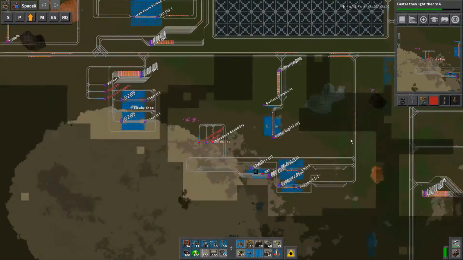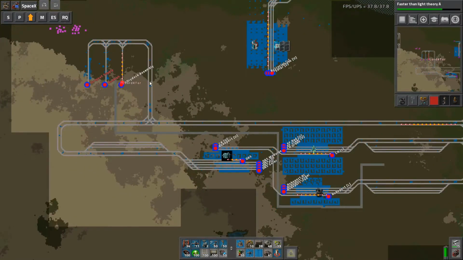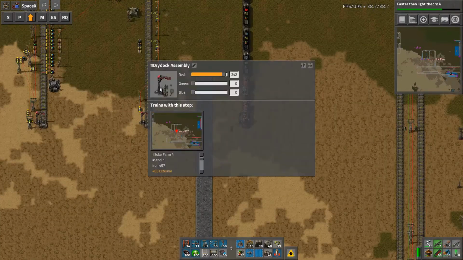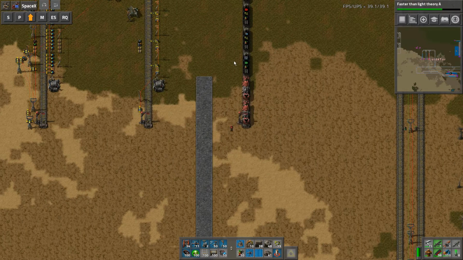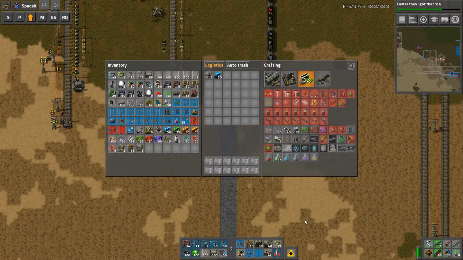Aha, this must be our module train, I'm guessing. So I'm in this area right next to dry dock assembly. I think I will just change this to hashtag SpaceX components, because that's what this is now. It's basically where we're going to build all of our SpaceX components. We are probably down to building them one by one. I'm not sure that there's any cheap ones as such left.